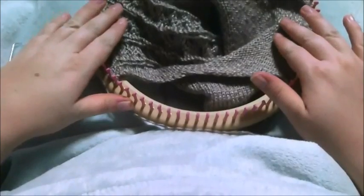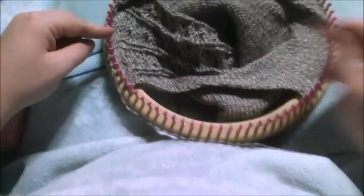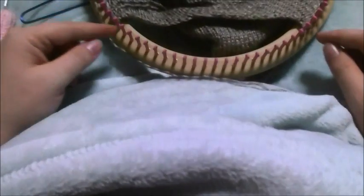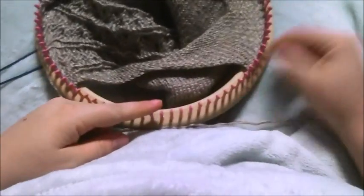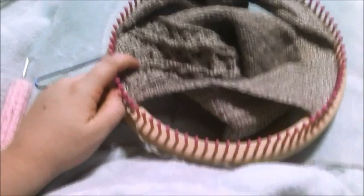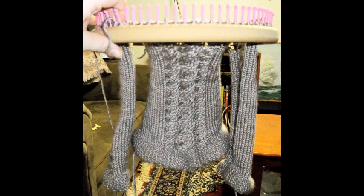And remember to keep your cable crossing running the right direction. You're going to be starting in the front in your cast on and working your way to the back. And remember, you find your 20 pegs, count 10 in, and you'll know where to start over here and then move your way back over to here. So go ahead and complete your sleeves, and then when we come back, I will show you how to do the turtleneck area and start working on finishing this up.